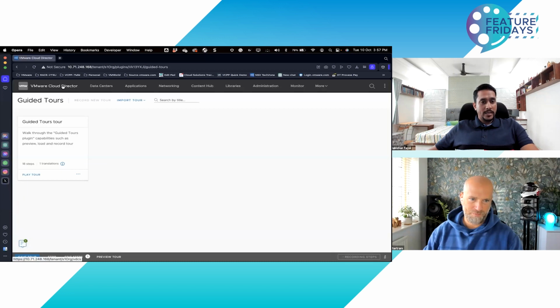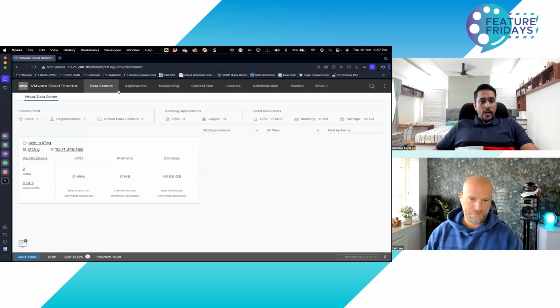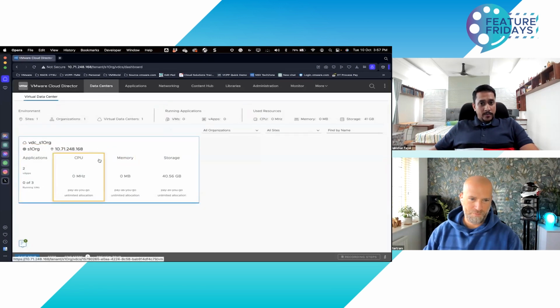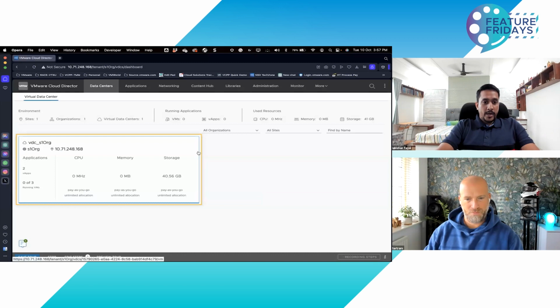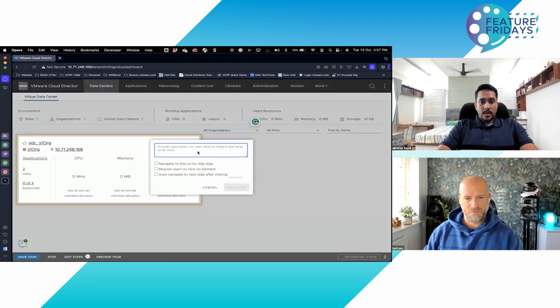Now my first step is to click on this is ready. So what I will do while recording, I will get into that step. Now, where do I want the user to click next? I want them to click on this card. So this is the right option for me. I will leave my mouse over here. Control Option D. Click org VDC, requires user to click, auto navigate.